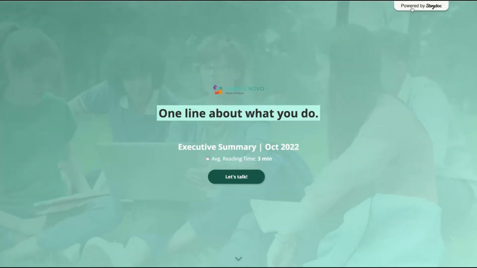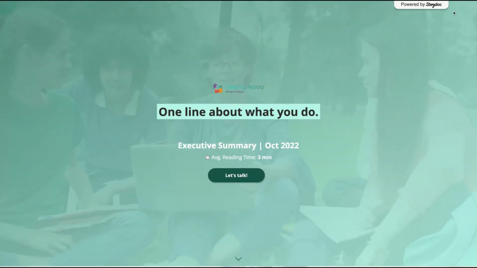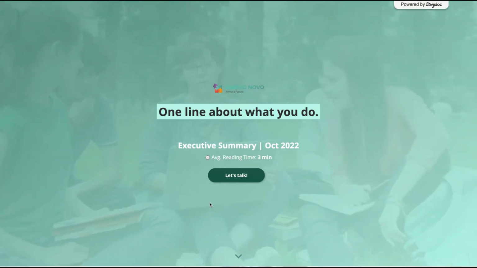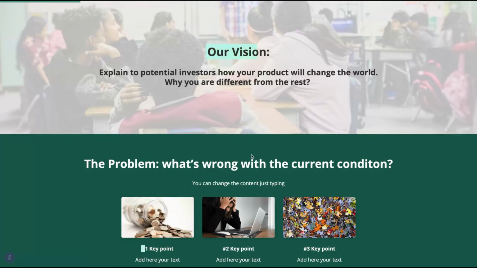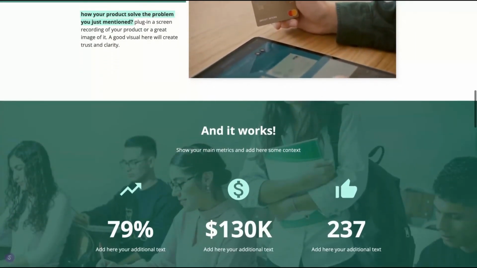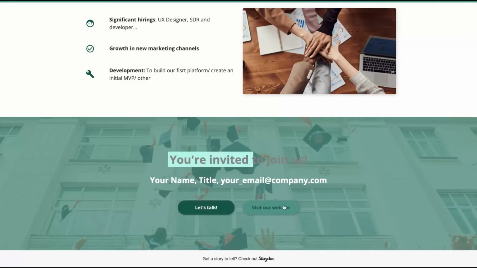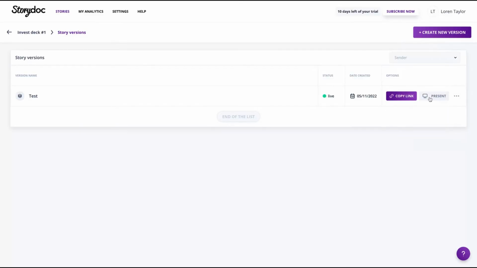Slides will show like that. You can see, to take off that branding here, you need to buy the tier 3 or it will show up powered by Storydoc. You can see that they have interactive slides. In that case, it will open the calendar and here people can go to the next page. It's pretty cool for presentation, the solution, like a branding proposal tool. You can see a whole landing page here. Let's talk, visit your website, have call to actions in the end, and also present the tool directly and it will show up like a link as well.